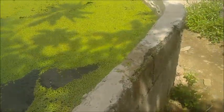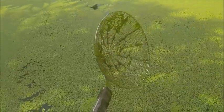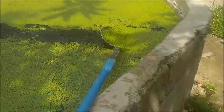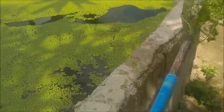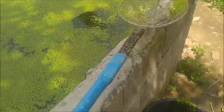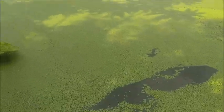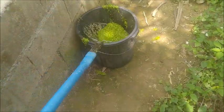So that's all I'm going to take out. That's about, I don't know, a third of a bucket maybe. And I'm going to transfer that directly. Actually, I'm going to get one more out of this thick area right there, and then we'll call it good. Alrighty then. So I took out a full bucket plus yesterday. That's why there's not that much to get today. I know these thick patches keep coming around, so I'll keep pulling them out. All right, now I'm done.